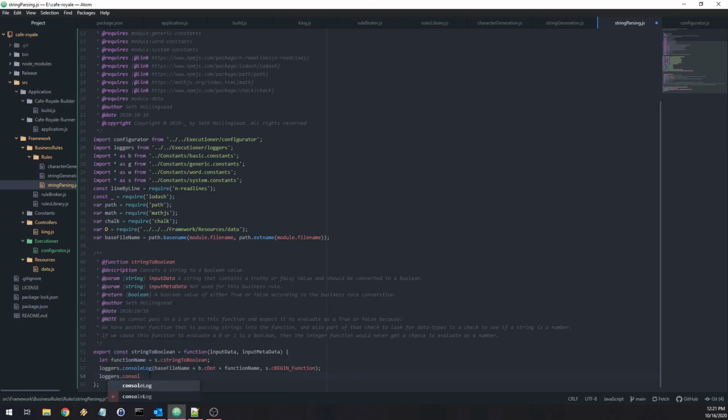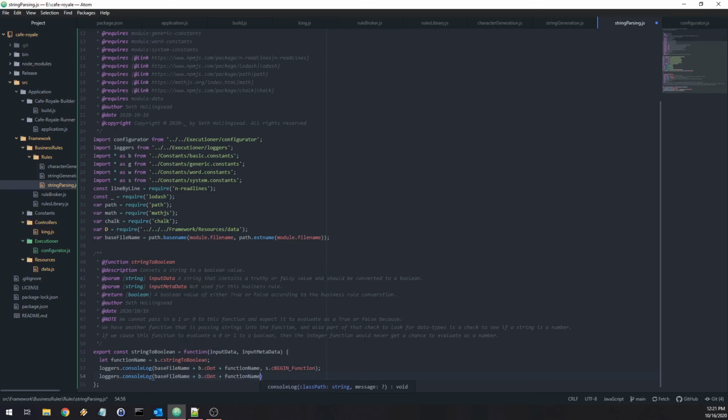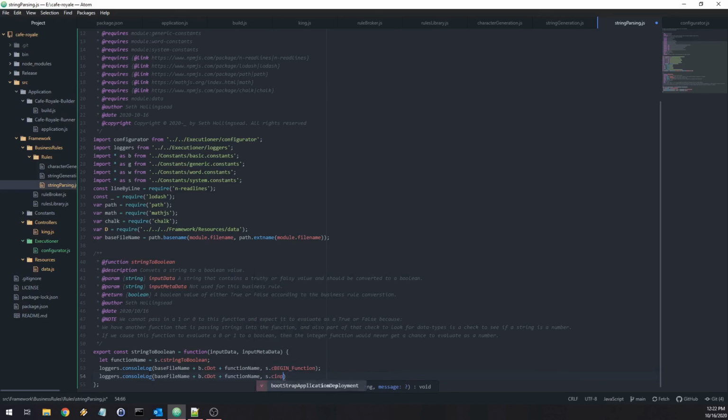loggers.console log, and then we do the same thing, base file name plus b.c plus function name. And then we have to log our inputs, so s.c input data is plus input data.